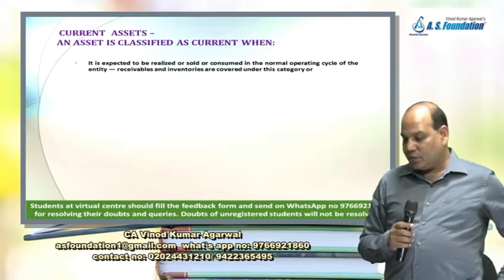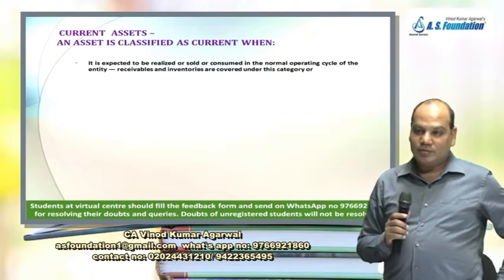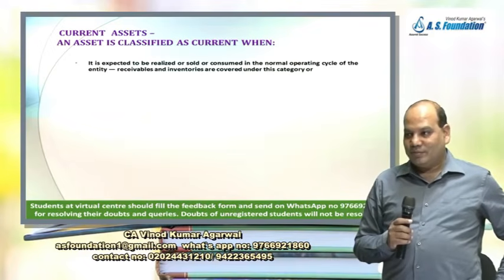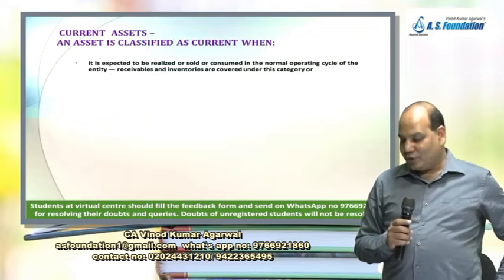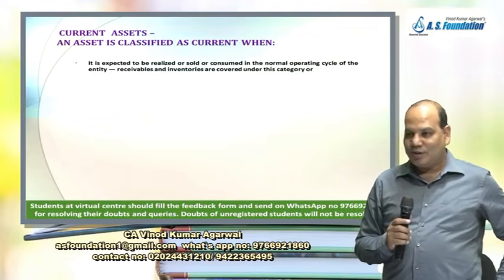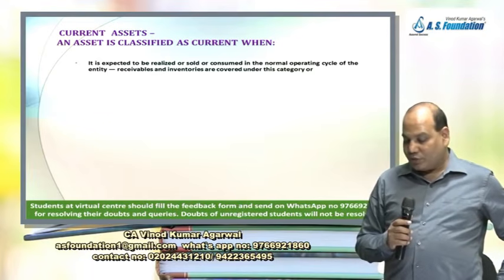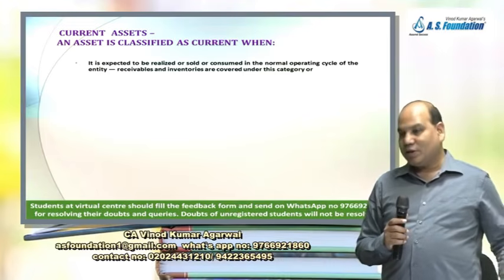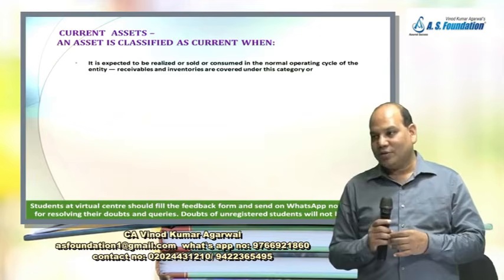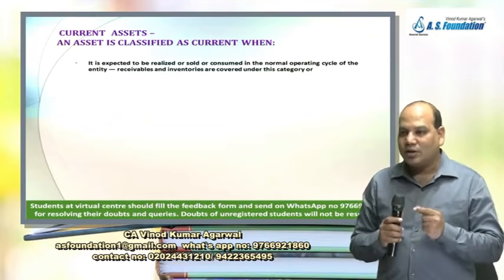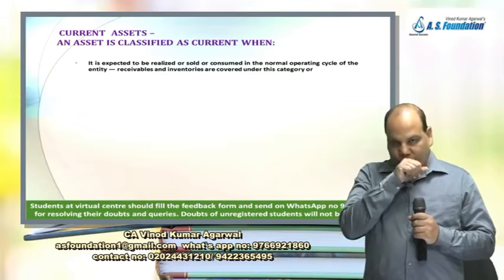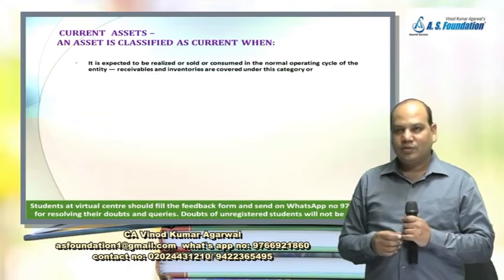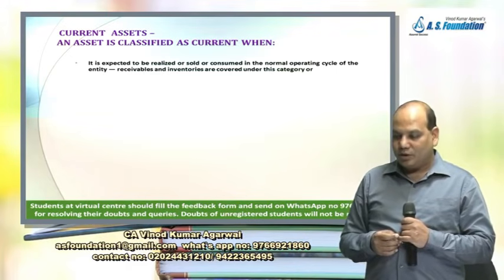Now the problem is that in some industries the operating cycle can be more than 12 months. Like for example the wine manufacturing industry, where the operating cycle may be 3 years, 4 years. So in their case, if the debtors are expected to be realized within 3 years, then also it is current. If the inventory is expected to be sold within 3 to 4 years, then also it is treated as current. Or say the construction industry, where it takes many years to first construct the flats and then you sell them.